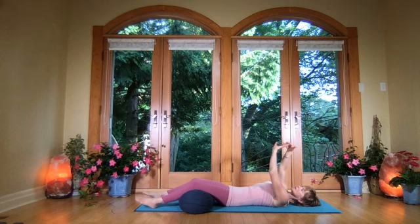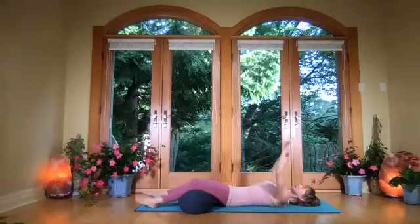And then pull back the fingers a little bit spread. Press the heel of the hand to the ceiling. Take a deep breath. Pushing away. Breathing. And then you can shake out that hand, let the right hand drop.